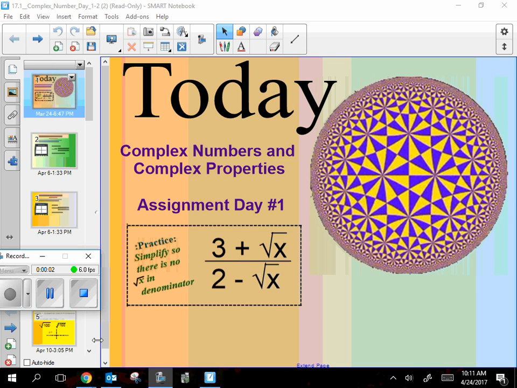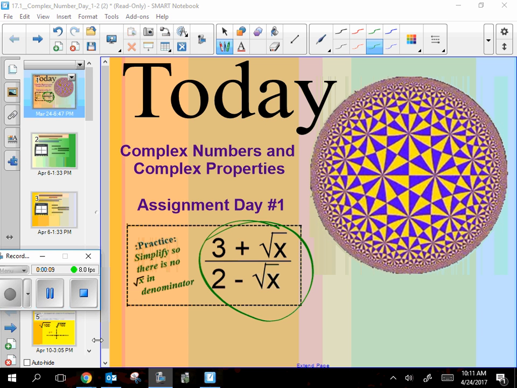Okay, complex numbers. Anybody who doesn't know what complex numbers are would look at this and say, ooh, that's complex. No, actually it's not. What is a complex number? A complex number is a mix of real and imaginary. What you see there is not complex. It is a mix of something and something, not real and imaginary.